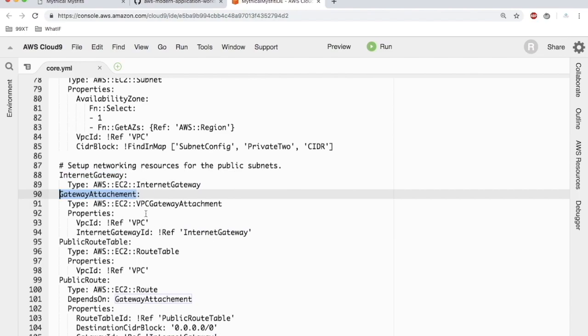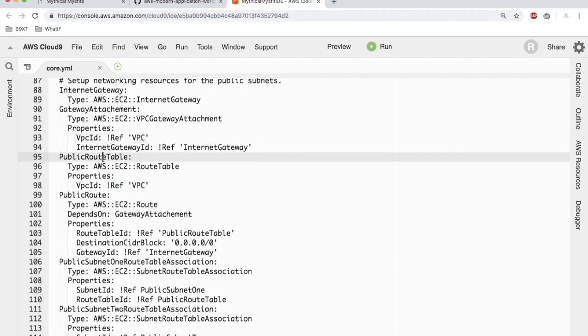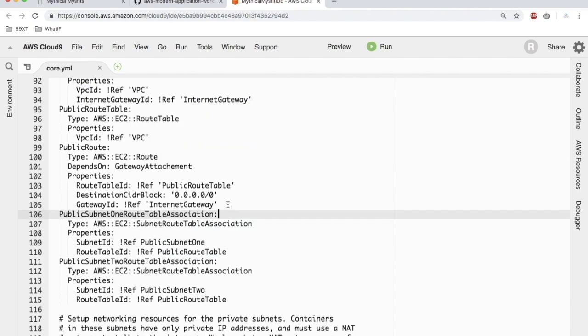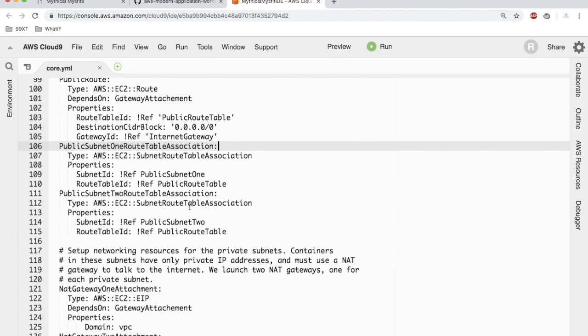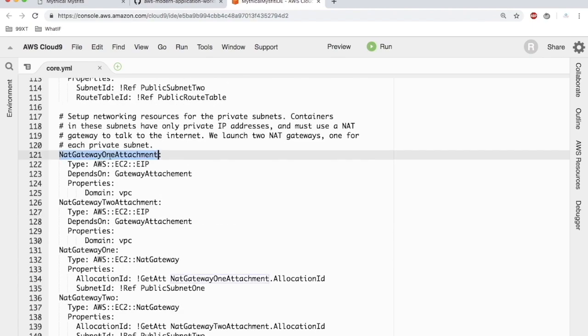So we are referencing our VPC that we just defined above by using the ref keyword. And for our internet gateway, we have to define public routes in a route table. As for a public route, we will say, okay, any traffic that is going out to any IP address, please take them to the internet gateway, so that all the traffic destined to outside will go through the internet gateway.